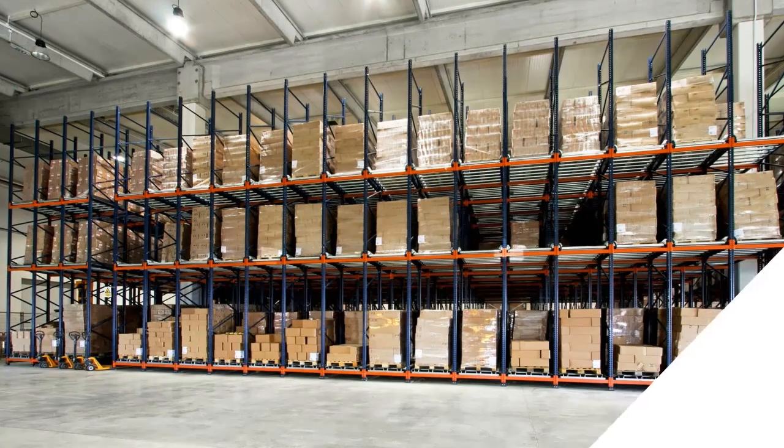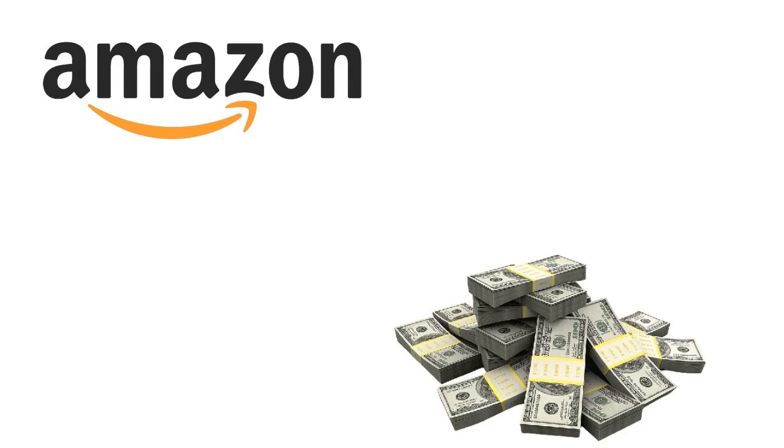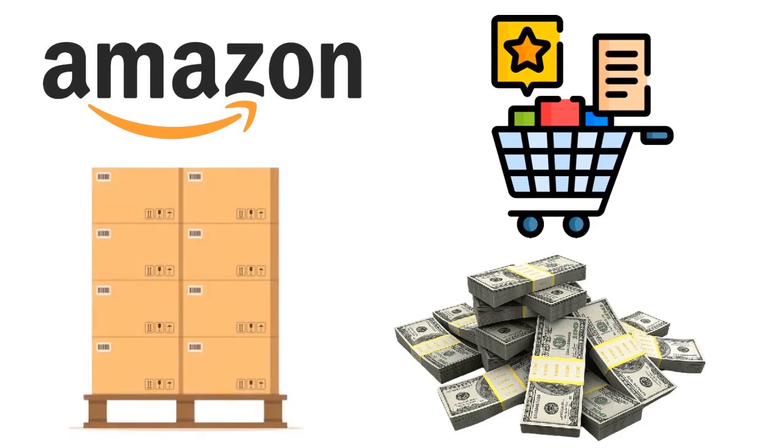Amazon processes a lot of orders every single day, so when you look at a pallet, you have a variety of items. Without liquidation businesses, pallets of unused items would stack up. This is why we love this business — it gives an opportunity to third parties like you and me to profit from liquidation pallets. Amazon has been around for many years, and I want to contextualize this whole conversation: it is profitable, there is an endless source of items because people are returning items all the time.